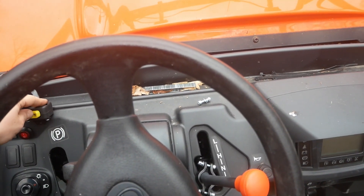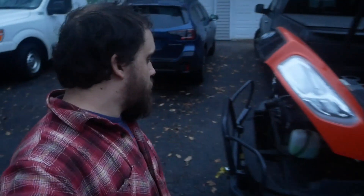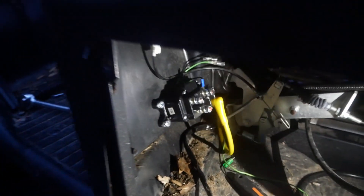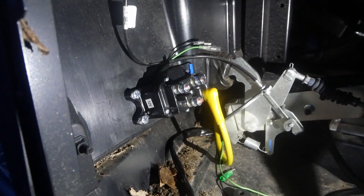I was wrong about the wire not reaching — it's gonna just barely reach because we're putting that relay basically right behind my heels when you're sitting there. It's going up to the front which isn't too far. The wire they give you is just barely long enough. We got the relay in right under the seat, and then we're going to run that switch wire up to the rocker switch.